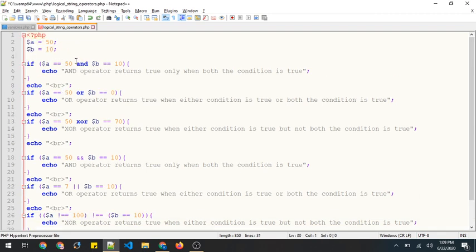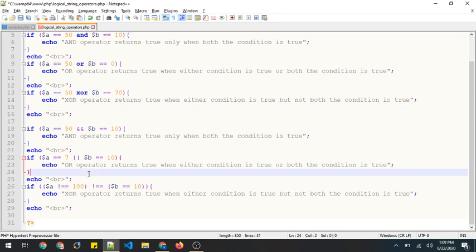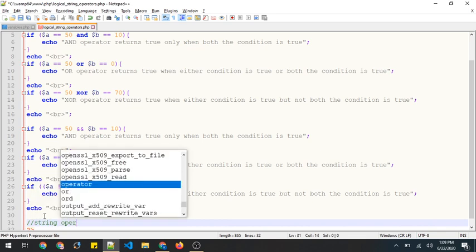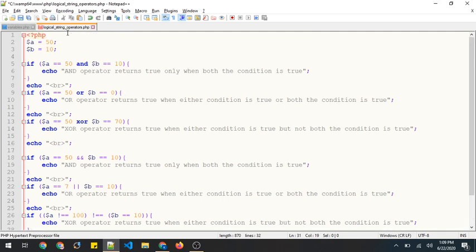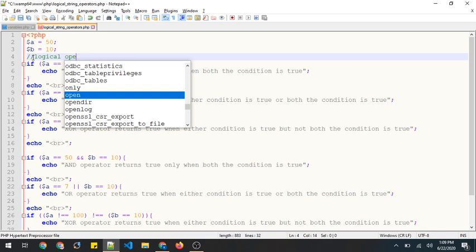So these are all logical operators: AND, OR and XOR. Now let us see about string operators.